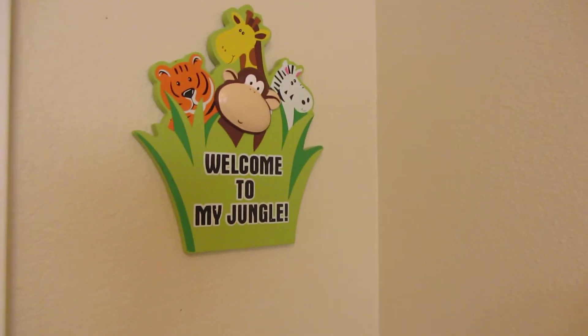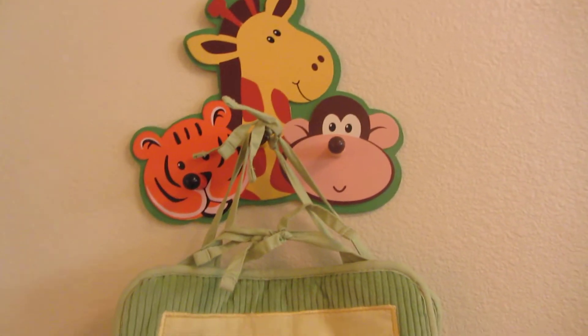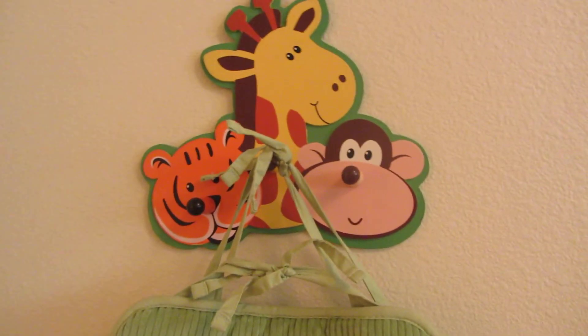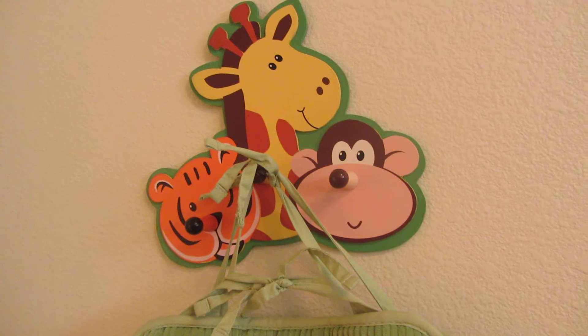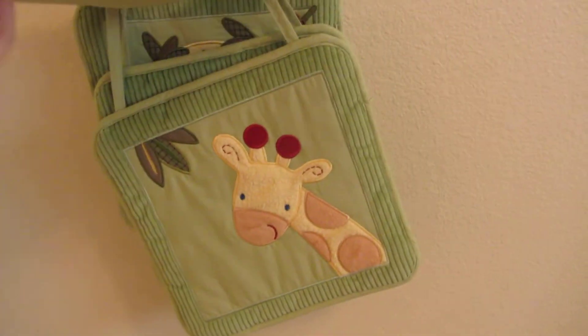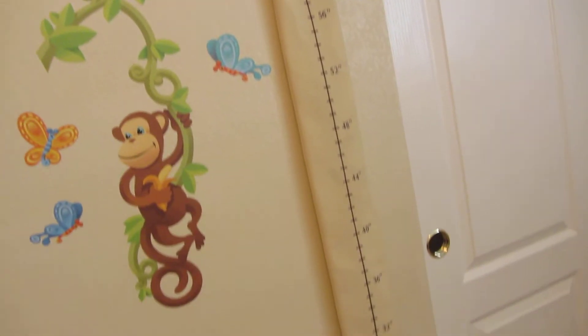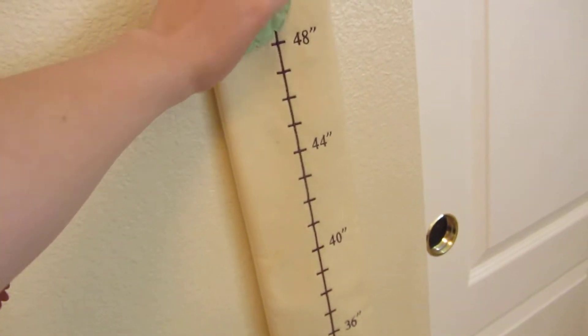So we'll start over here. This is his jungle sign — he has a couple of these. There's another one, and I got all of his bedding and these signs right here off of Craigslist for like $75. This lady gave them to me for a really good deal and all these go with his bedding. We had them hung up but then I got letters of his name that I was going to hang up, and then I never ended up getting to that. This is his monkey sticker, and this also goes with his bedding. It's just like a height thing and it's really cute — you just move this leaf to however tall they are.